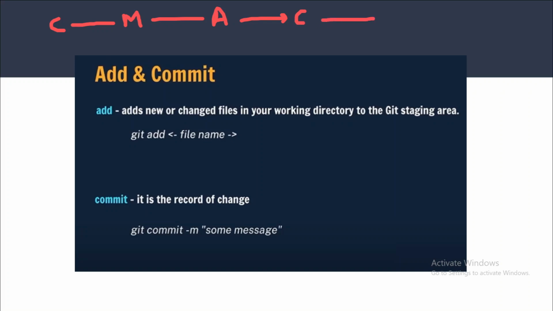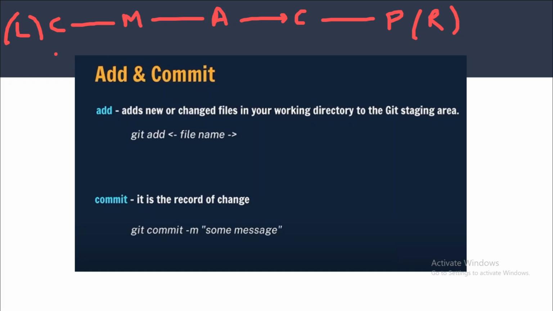After commit, you want to update the same thing in the remote system, because you have made new modifications in your local system, and you want to transfer those changes to the remote system, that is GitHub. So you need to push those changes to GitHub. So this is your remote system and this is your local system. Okay, so this is the entire workflow of Git and GitHub.